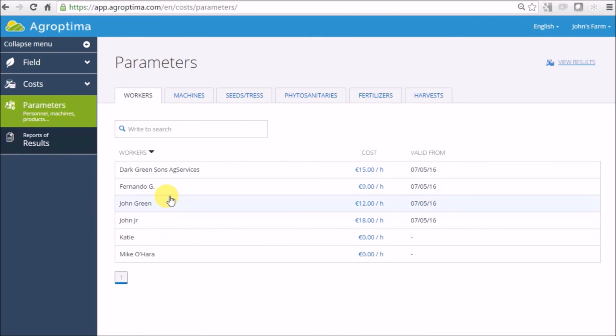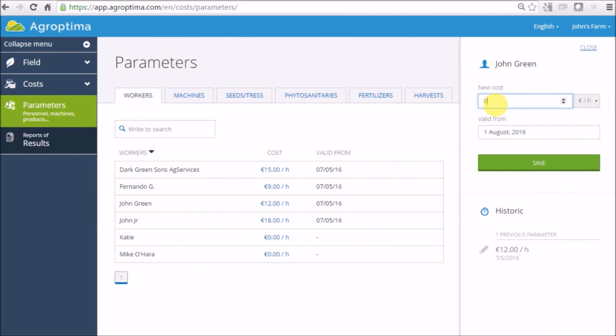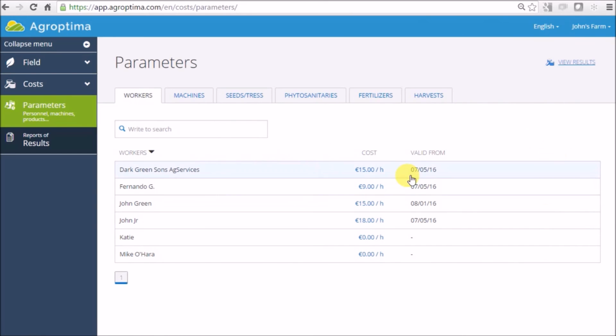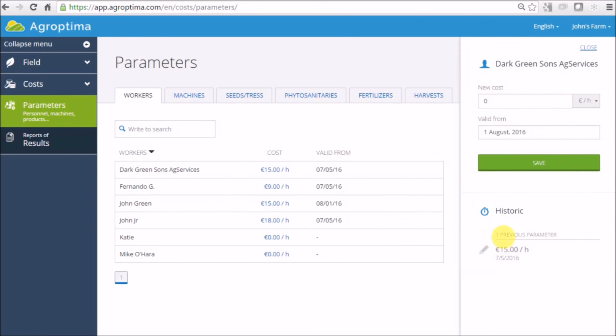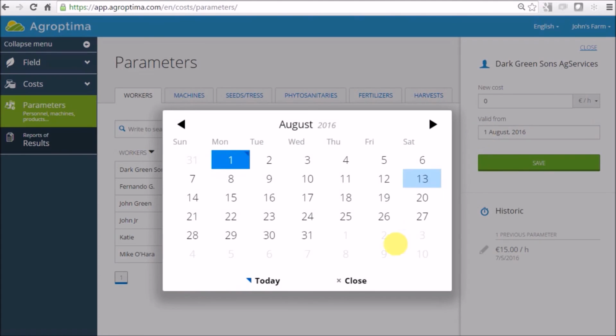So you just need to set up all the parameters. It's also important to know that Agroptima saves the historic parameter data. So if you change a parameter here, it will only be valid from the time that you specify here to the future.